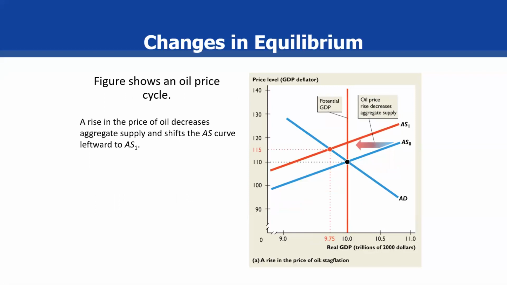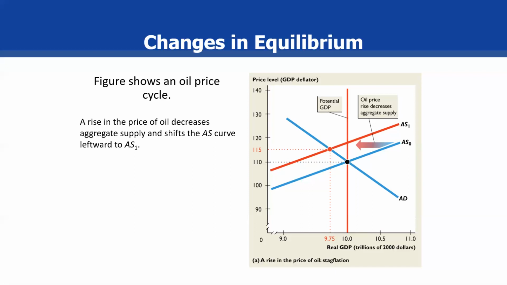Now let's talk about reduction in aggregate supply. Let's think about the opposite case. Oil is more expensive as a price of resource. You can think about also land, labor, anything, but our examples here are all about oil. So the aggregate supply will go down because the cost actually is going up. So there is a leftward shift in aggregate supply. At the new equilibrium, look at the price. Price actually went up. Everything is more expensive than before. So we are dealing with inflation. Also, look at the real GDP. The original real GDP or our potential GDP was 10. Now the real GDP is 9.75. So what happened? We have less amount of output and everything is more expensive than before.